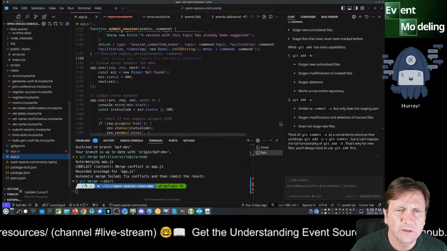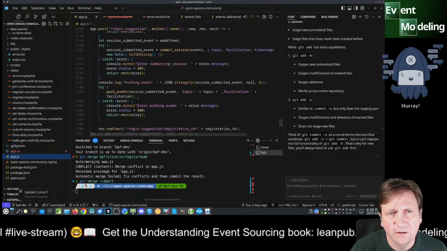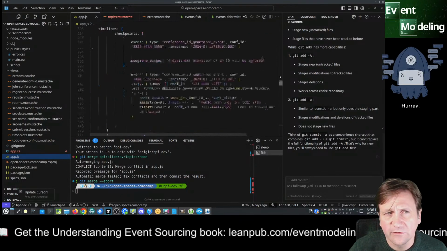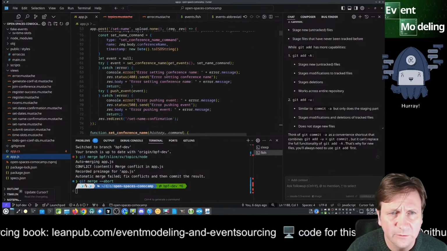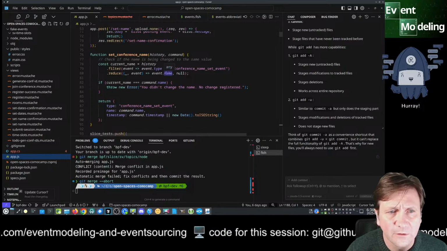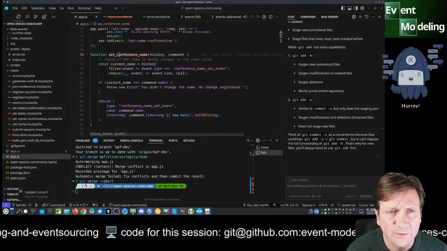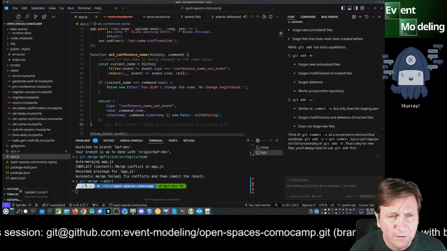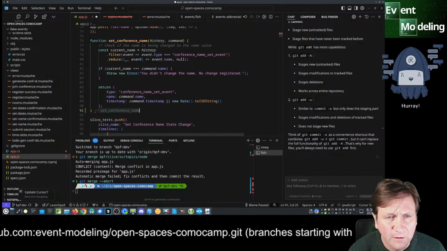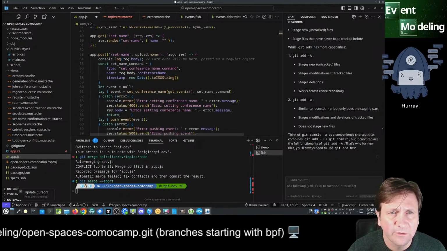Sorry, our app.js here. Okay, so let's take a look at all of our functions. Something like this. We can go all the way to the top, right?